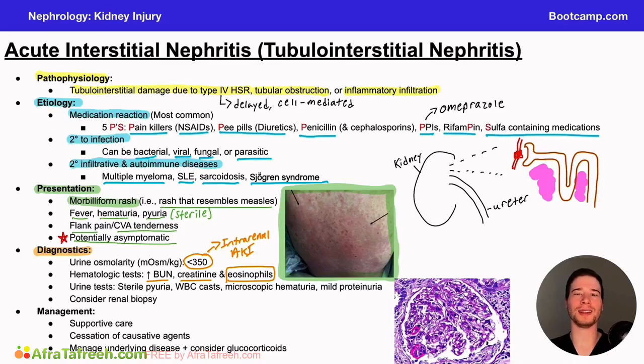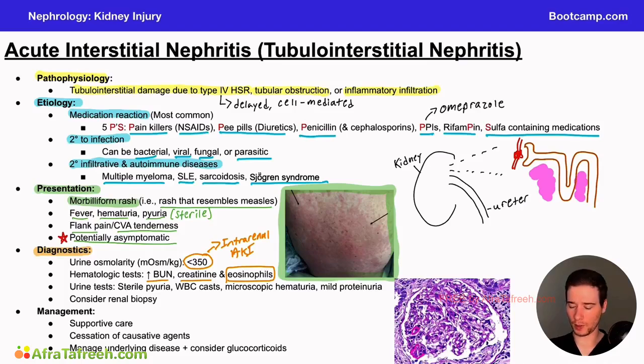Now, I think it's worth noting that sometimes students use eosinophils in the urine as a classic telltale sign that we're dealing with acute interstitial nephritis. And I think for board purposes, sometimes there is that pretty strong correlation with it. However, it's also important to know that in real clinical practice, purely looking at urine eosinophils and making a connection with acute interstitial nephritis actually lacks sensitivity and specificity. And thus, while it's a good thing to use when you're working up patients to consider, it's not really enough to make a diagnosis by itself. This is why we must consider everything we have available to us, including the patient's history, their exam, in addition to the lab findings. Other diagnostic tests include urine tests.